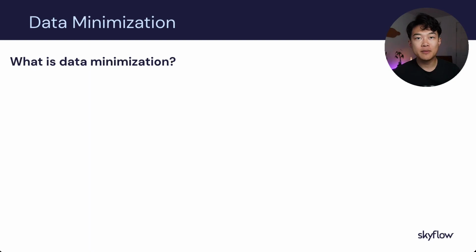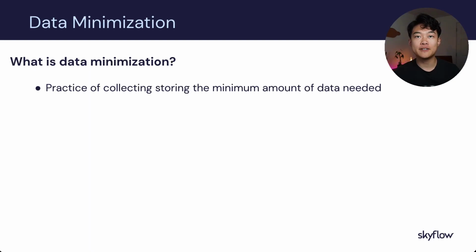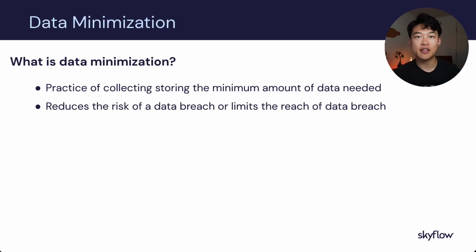The second step you can take is to identify whether the information you're collecting is really needed for your business function. If you don't really need it, why collect it in the first place? Or if you don't need it anymore, why keep it around? Data minimization is the practice of collecting and storing only the minimum amount of data necessary to achieve a specific purpose. This helps to reduce the risk of a data breach and other security incidents by limiting the amount of data, of personally identifiable information, that your organization collects and stores.